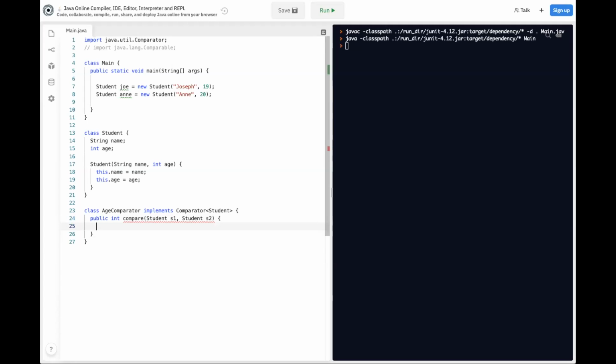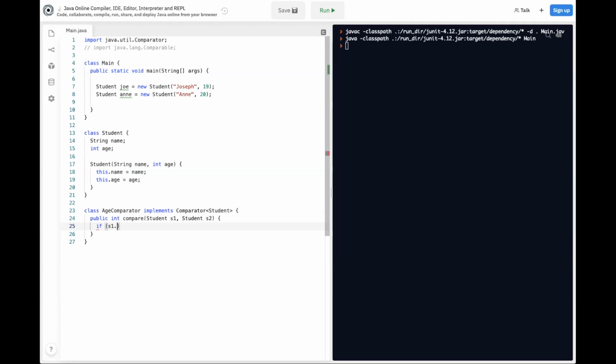Ultimately, you can have logic saying if age 1 equals age 2 from both students, they're the same age, then return 0. If student 1 is older than student 2, return 1. Else, return -1. And that number is either negative, 0, or positive. Positive, I'm just going to call it 1. Negative, I'm just going to call it -1.